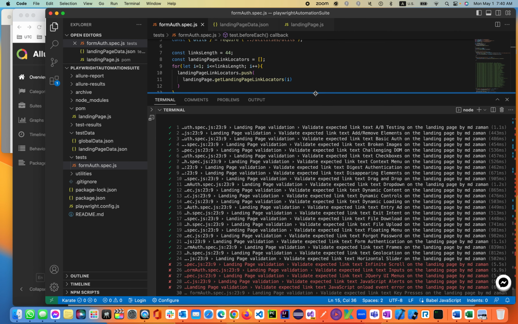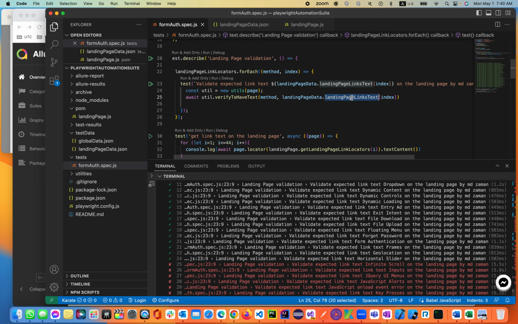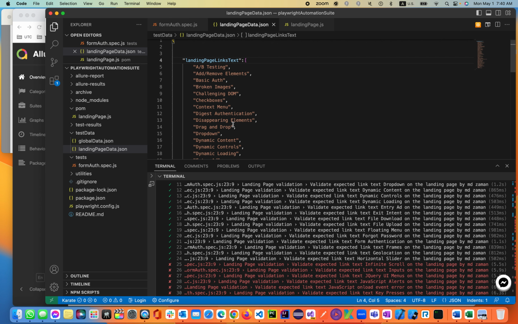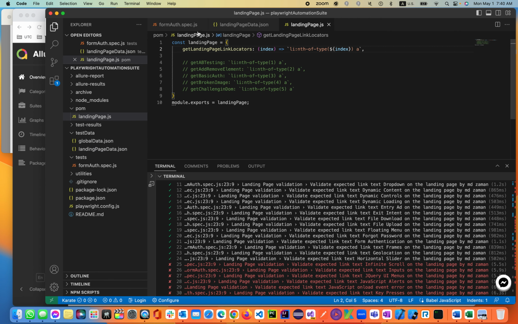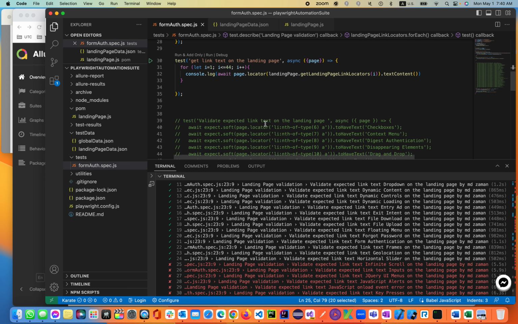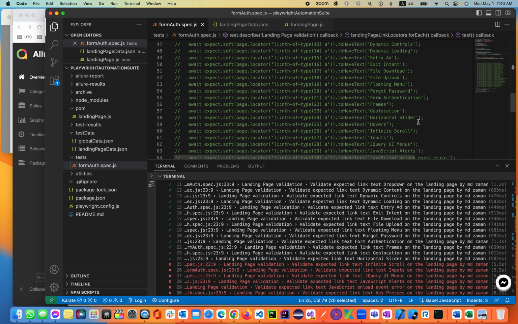It is asserting the text, basically this text, which is the landing page text. This is the same text it is asserting, doing the assertion. Now if you go over here, on 24, let's see which is on 24. Which is a comment 24. This is the horizontal slider, and also over here, this is the infinite horizontal slider. It's working. 24 horizontal slider working, 25 hovers. This is the hovers. Let's go ahead and see if it's the hovers or not.